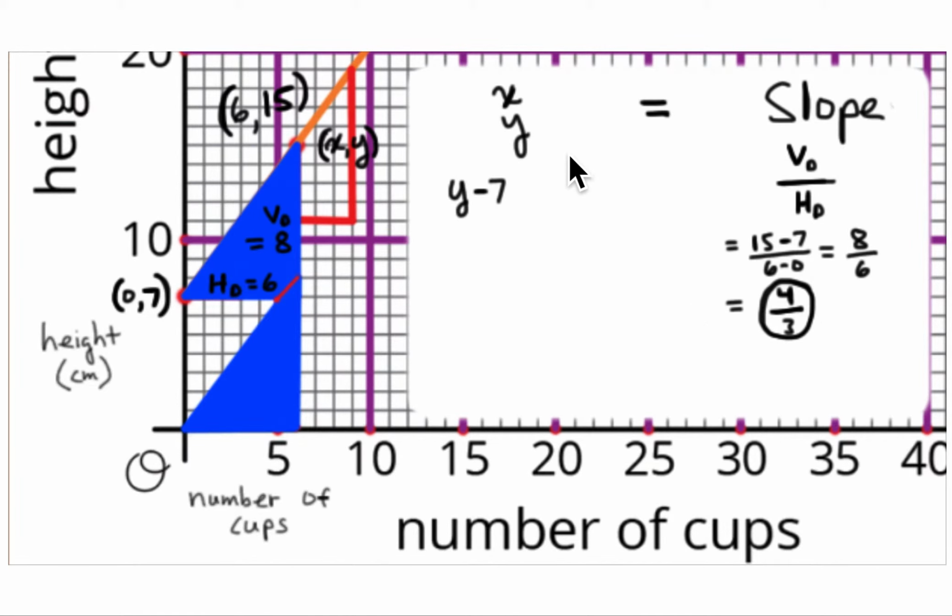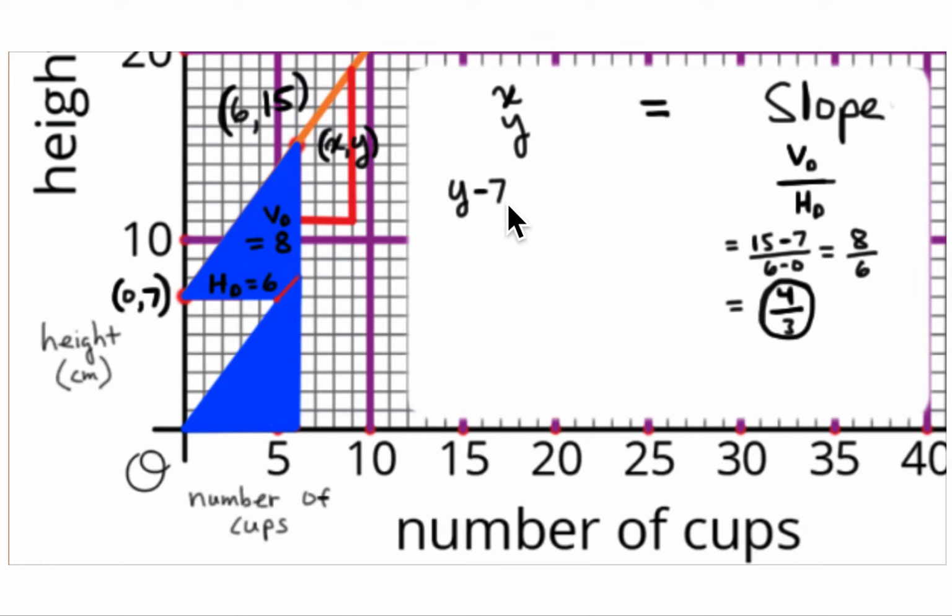All right, what about the left side of the equation, the x's and the y's? We always start out writing the slope on the right side and get all the x and y values on the left side as we begin to write this equation. Well, on the left side, that y value is the vertical measurement. You have to subtract those first 7 units to remove the base of that first cup. So I'm going to subtract 7 units from here. So this is going to be y minus 7. That means it's 8 centimeters if you have 6 cups.